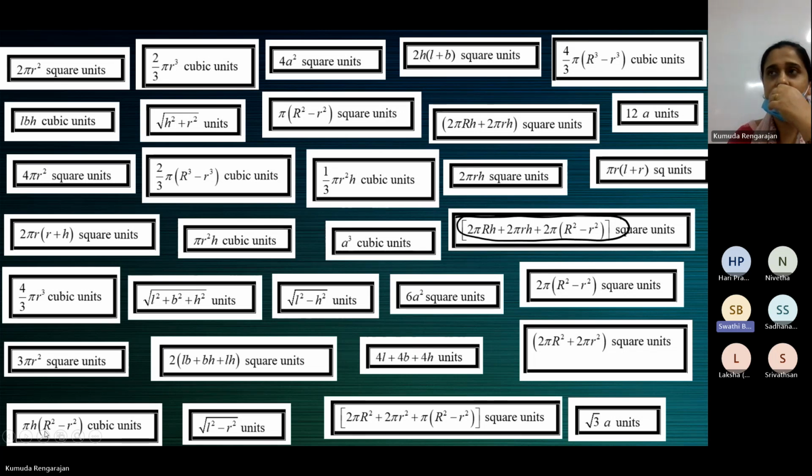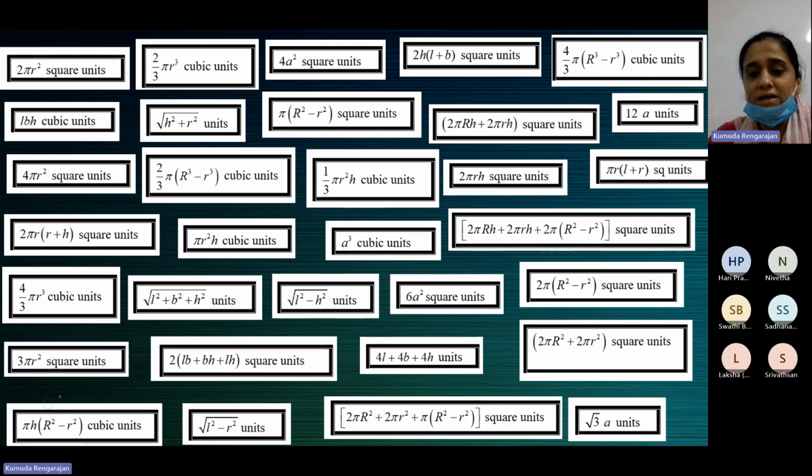And if it is a hollow cylinder and you are willing to find the area of all the surfaces including the ring, correct, we add the outer and inner and then the ring area. Very good, very good. Yes. This 2 pi r, very good, Swati. You answered most of it, almost all actually. This 2 pi RH, see, 2 pi RH means cylinder. 2 pi RH is cylinder.